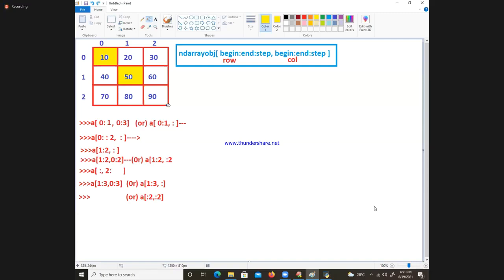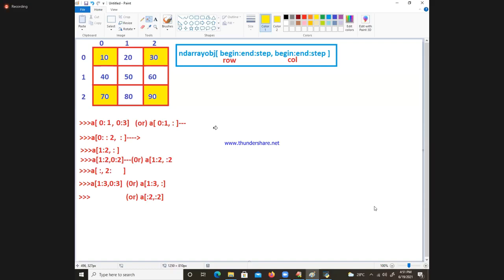Next, one more I want like this. See, this thing is not possible with this part. I want this part. You cannot get it. Advanced indexing is there. Suppose I want like this: this one, this one, this one, this one. These are all called irregular. Consecutiveness is required.